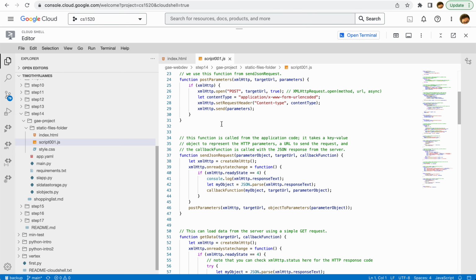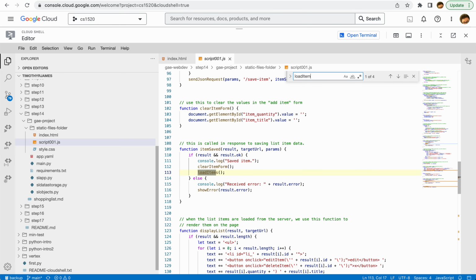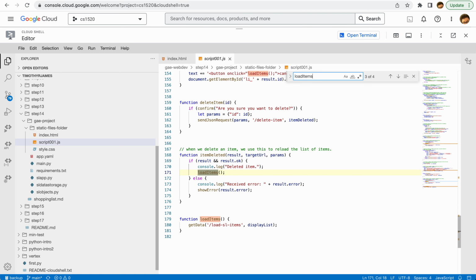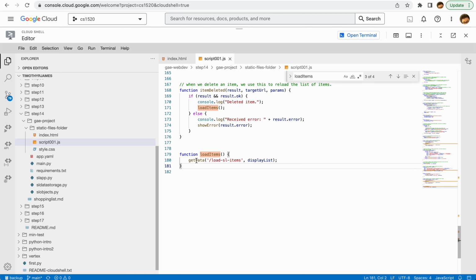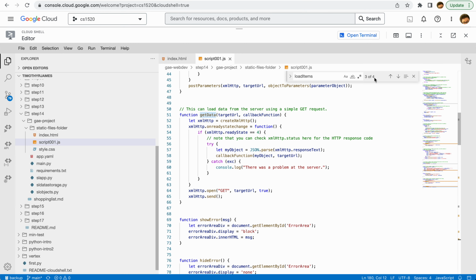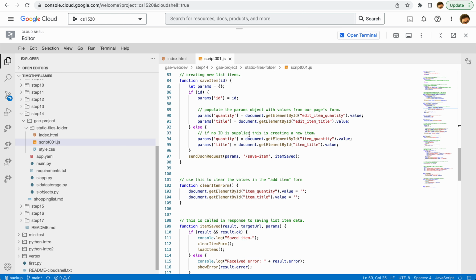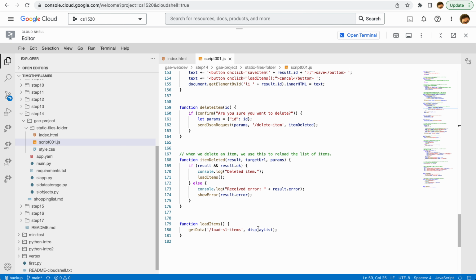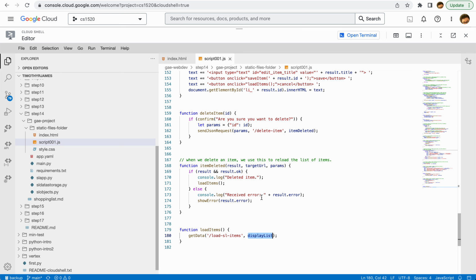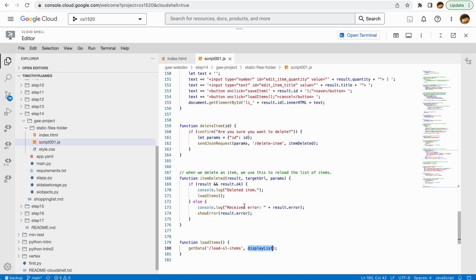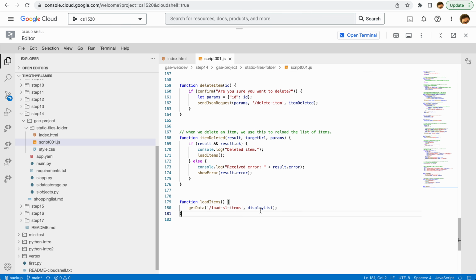That load items function is right here. And what we're going to do is call getData, just the same getData we had before. I believe it's unchanged from the previous example, except I believe there's an added try catch so you can see how that works if there is a communication issue there. And it's going to display that list. So instead of creating an anonymous function here, we're actually calling a named function. We're going to pass in a named function, and we can take a look at that.